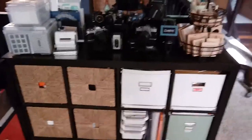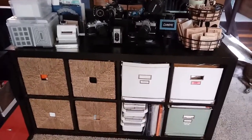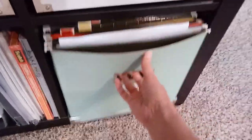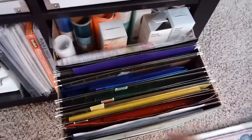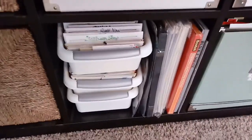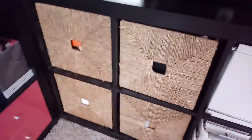Like I said, I like the Kallax units on their side because you can store a lot on top. I have a lot of stuff in these bins — I like to store things in bins so it looks a little less cluttered. In here I have scrapbooking kits. I have a bucket full of Cricut stuff — vinyl and iron-on organized by different colors. I've got the lid on the bottom so it makes for a nice little pull-out. My stickers are stored in hanging folders which fit in these IKEA bins really well. Envelopes and various card stuff are also tucked away in there.